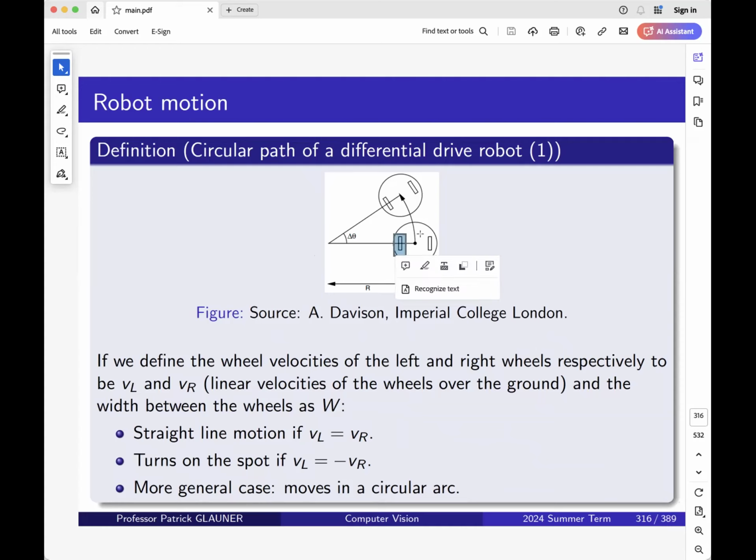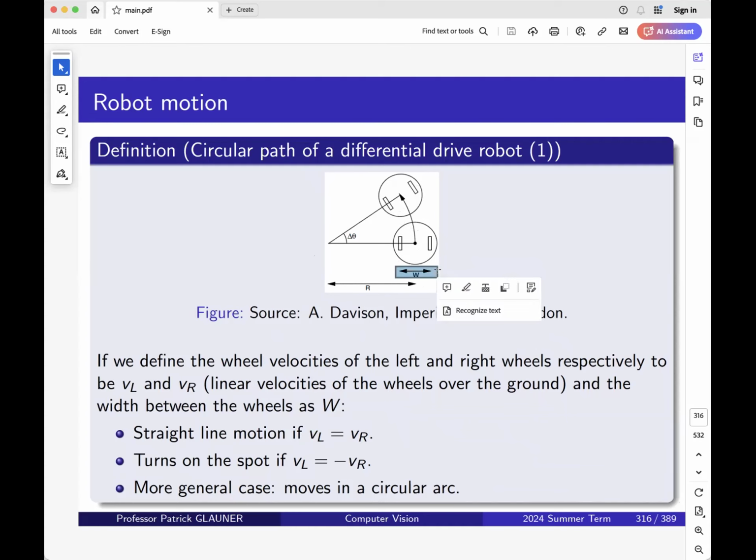So left wheel and right wheel. And if they are exactly the same, the robot moves in a straight line. If they're just the opposite, so one negative, the other one positive, we would just turn on the spot. But if one velocity is faster than the other, then the robot moves on this circular arc.